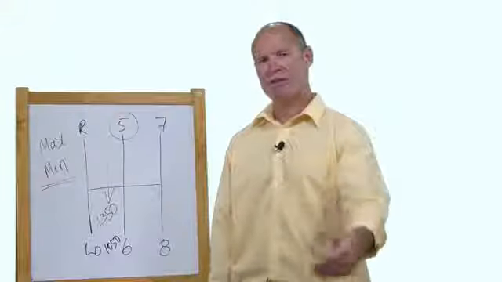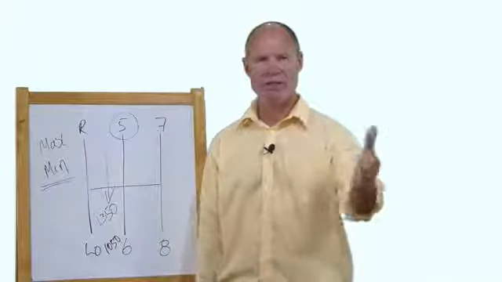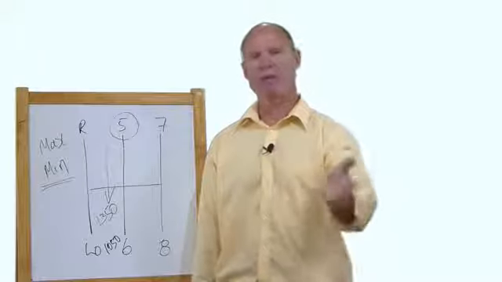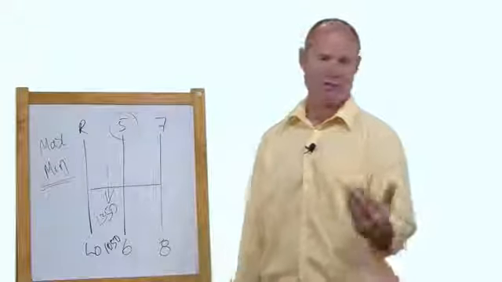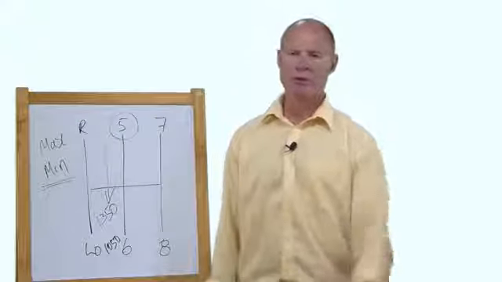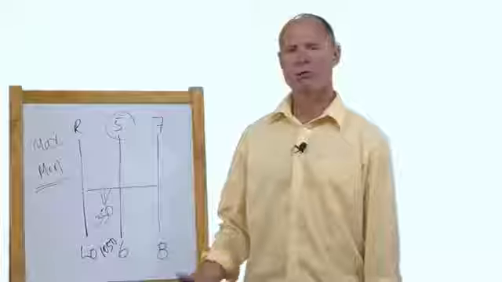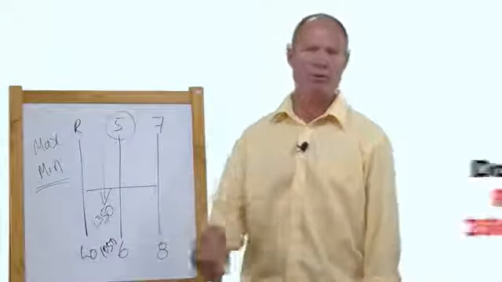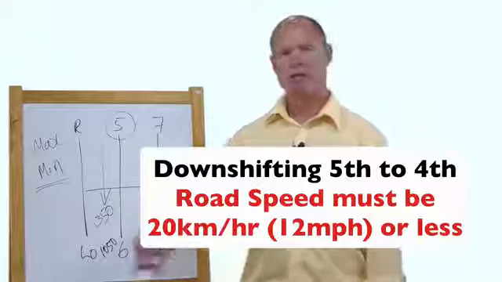In conclusion, shifting theory. All transmissions are basic 5-speed patterns. What allows a 5-speed transmission to become a 10-speed transmission is the range selector. Down for low, up for high. The only time you use the range selector is between 4th and 5th. If you're going from 4th to 5th, pull it up, shift to 5th. If you're going from 5th to 4th, push it down before you come out of 5th, and it'll shift as you go through neutral.